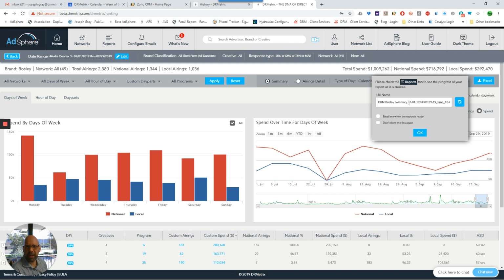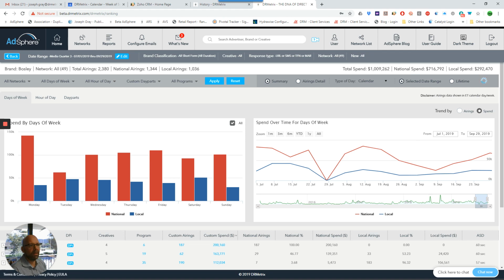Similar to every other Excel report throughout the entire AdSphere system, a menu pops up, and the report is pre-named with a suggested name. I can click in here and change the name to whatever I'd like. The reports on this page have a lot of data, so they take a little bit of time to run, a few minutes anyway. You can have the system email you when the report's ready, and then you can submit it.